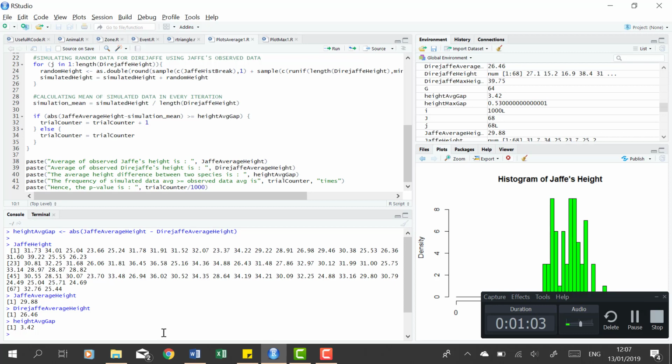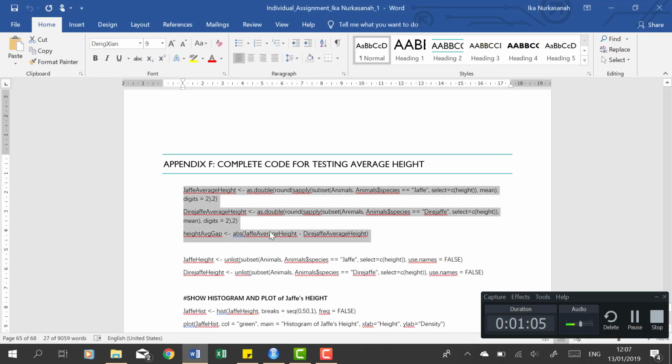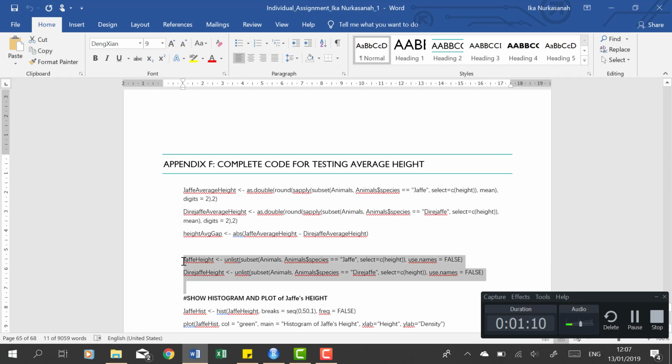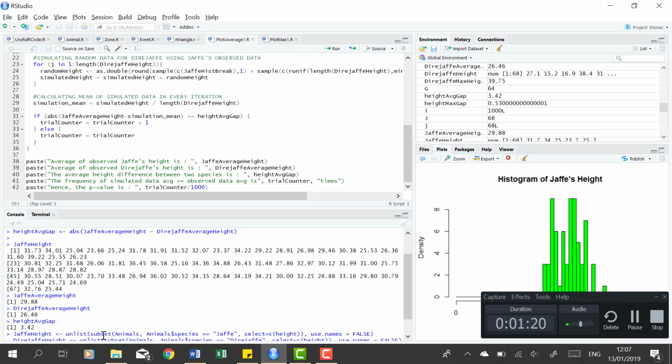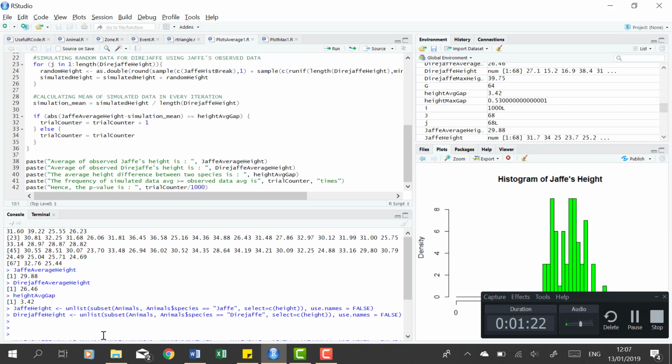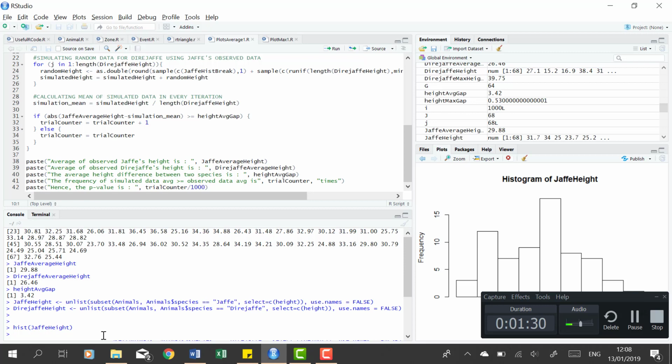After getting this information, I also want to show you all my observed data for both species. If I call the histogram of JIF, my histogram looks like this.